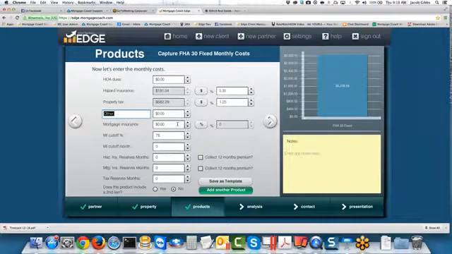Now, the final part of this is FHA mortgage insurance. A little bit different than conventional. Conventional mortgage insurance just has a 78% cutoff, but FHA doesn't, especially the high-value FHAs. You're required to carry the mortgage insurance for the life of the loan on the high-value ones. Now, if you are 90% or below, you actually only have to carry it for 11 years, so 132 months, and then if it is at 78%, it can drop off. So depending on what program you're doing, you'll have different variables that you're going to enter here. But this is a high value FHA. So I'm going to use my 1.35 factor.